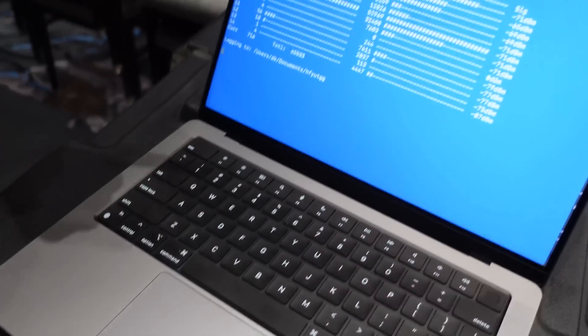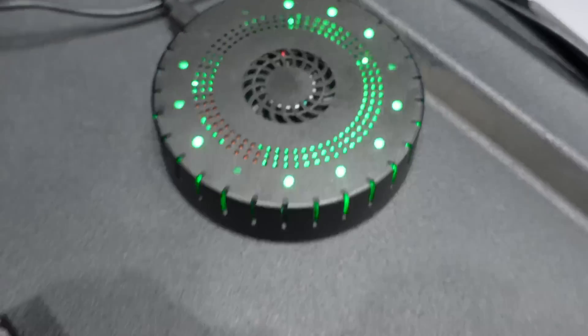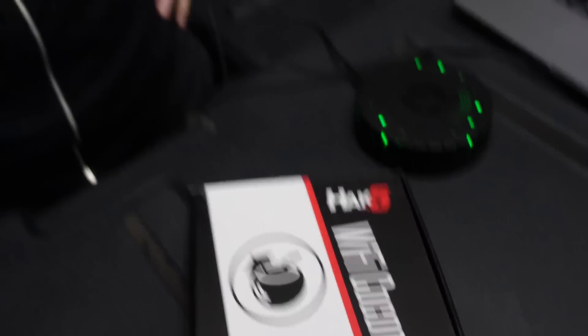That's so exciting. Dragorn actually wrote the software for this. GitHub.com/hak5/wifi-coconut. He's actually the mastermind behind some of the amazing stuff on the Wi-Fi Pineapple Enterprise — more on that in September. But in the meantime, if you're here in Vegas, come by the Hak5 booth and find yourself the Wi-Fi Coconut. We do have a limited quantity on the website right now. I'm just so excited — we just saved Dark Matter's back! Can't wait to show off some demos. Trust your technolust!